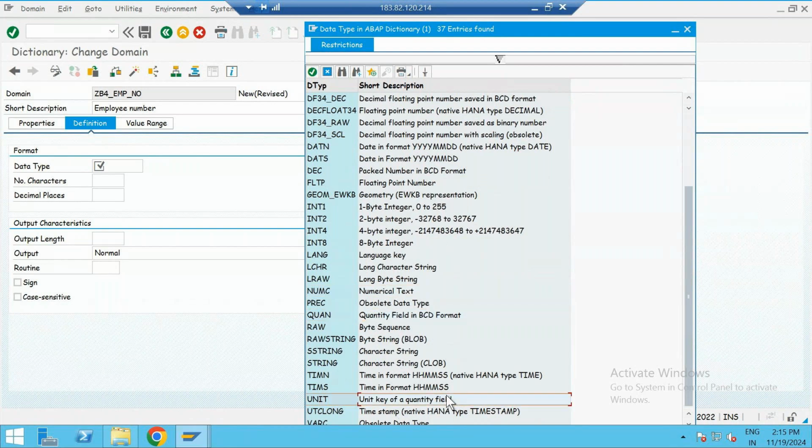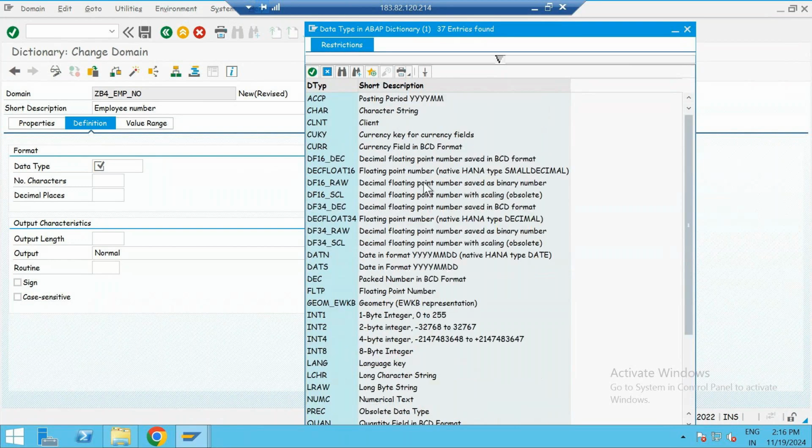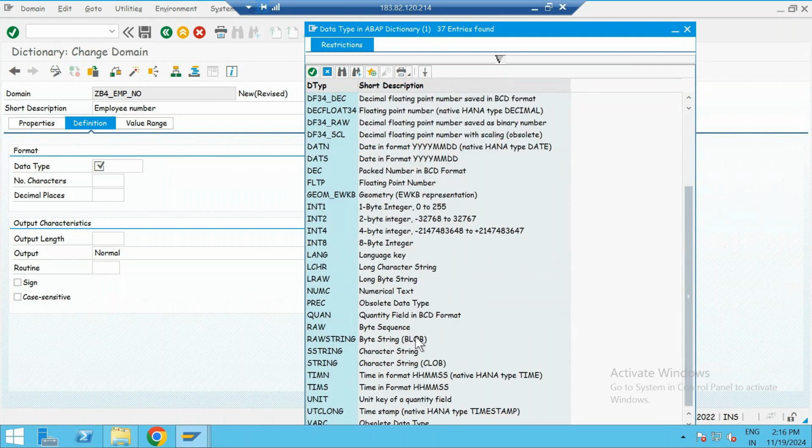Quantity means how much you ordered: 5 kg, 10 kg, 12 kg. In 5 kg, 5 is the quantity and kg is the unit. Similar to currency: $10 or 10 yen or 10 rupees, 10 is the value and rupee is the key. Similarly here, 5 is the value and kg is the unit.